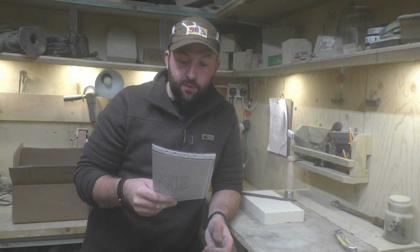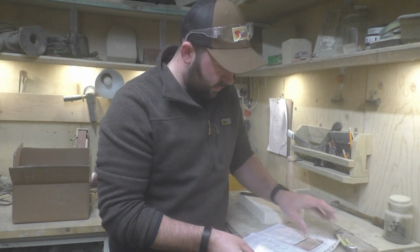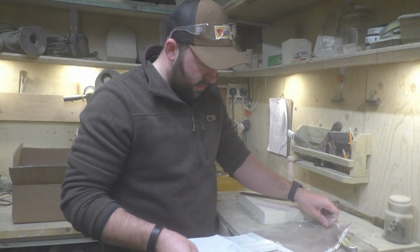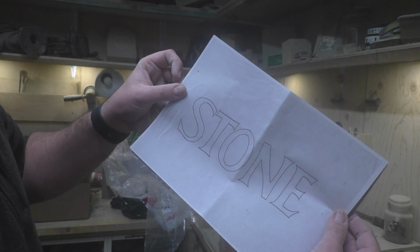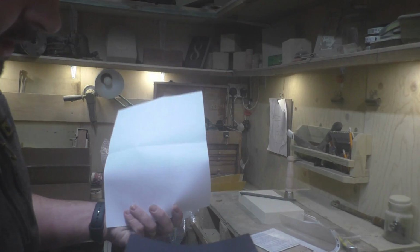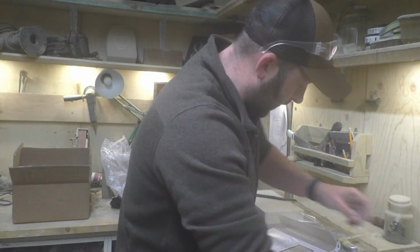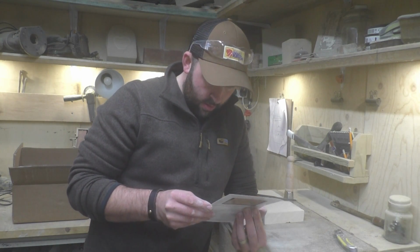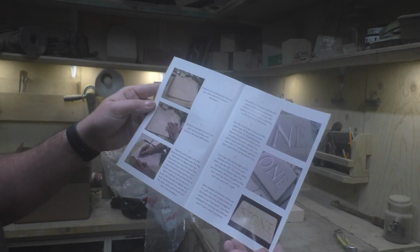So this is the Southern Stone Basic Lettering Guide. What have we got in here? We've got the stone marked out on a piece of paper and then printed off or scanned, and a piece of graphite paper to mark it onto the stone. So we'll keep that to one side for a minute. Then we've got some instructions. It's quite detailed instructions in there.